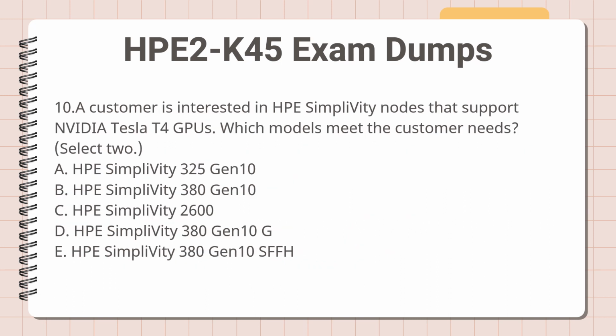10. A customer is interested in HPE SimpliVity nodes that support NVIDIA Tesla T4 GPUs. Which models meet the customer needs? Select 2. A. HPE SimpliVity 325 Gen 10. B. HPE SimpliVity 380 Gen 10. C. HPE SimpliVity 2600. D. HPE SimpliVity 380 Gen 10 G. E. HPE SimpliVity 380 Gen 10 SFFH.